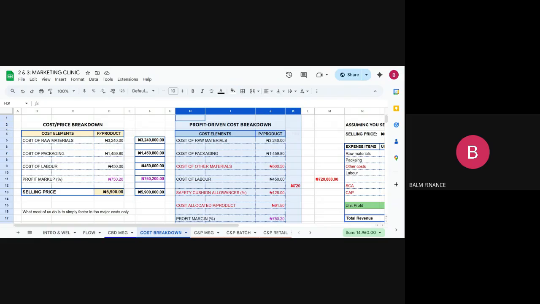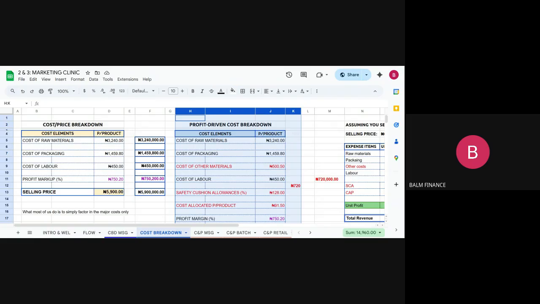After production, there may be defective goods, right? A production batch might go wrong. Something just goes wrong and you pour out everything that has gone into that particular batch, and you take fresh materials again and start up the production. When things like this happen, even theft and human error, because they do happen, you are supposed to factor in the cost that will take care of them, right? So that's what safety cushion allowance is here for.